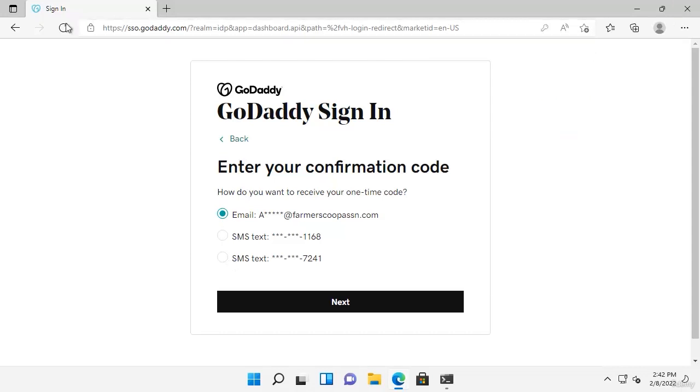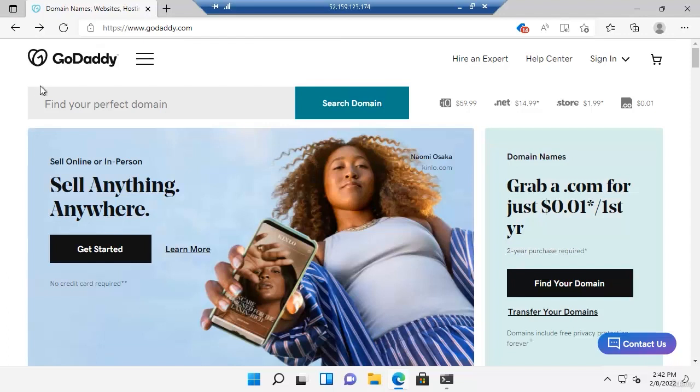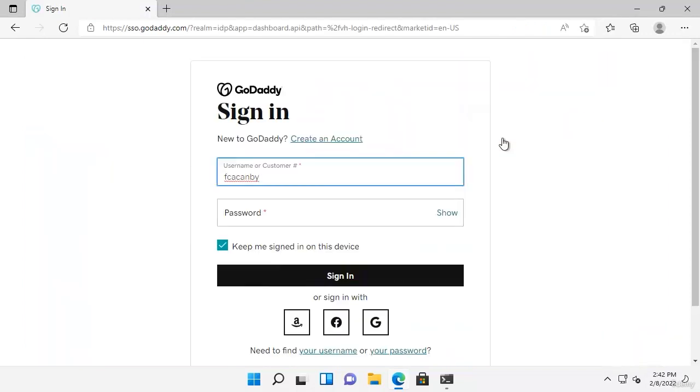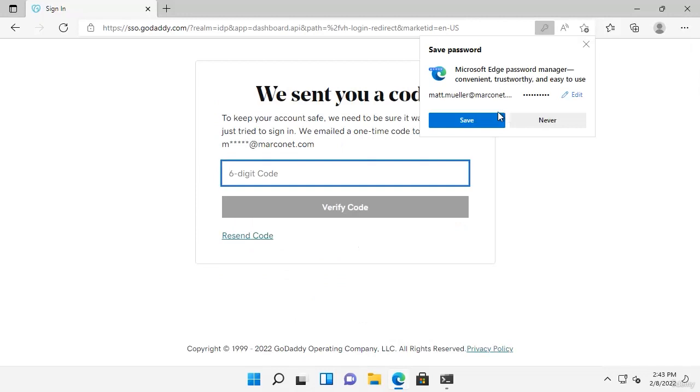Oh, might take that back. That's not going to allow me to do that. Okay, here we'll try one more, and then we may not be able to do that. Sometimes when you're coming from a different location, then it's requiring multi-factor, and these aren't actually mine. Yep, it's still trying to do the same thing.